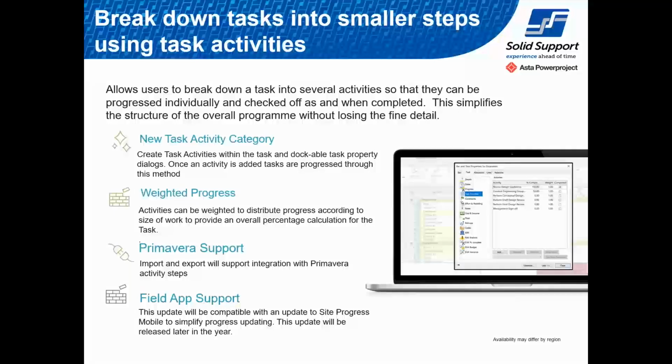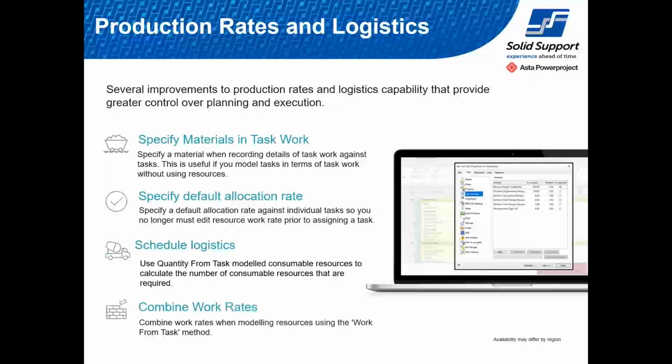Okay, so the next enhancement they've done is in relation to the task work. There has always been a task work functionality inside Powerproject, but they have done some enhancement with the task work. So now you can specify the material in task work. If you have a task with 600 cubic meters of concrete, you can now record the details of material using a new material library that can be added to the Library Explorer.